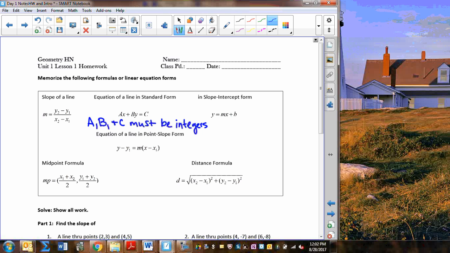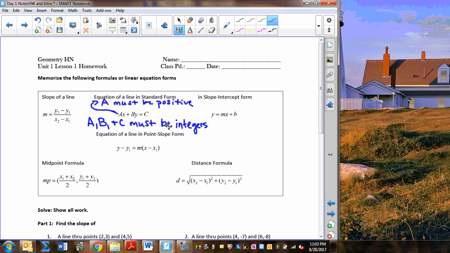All right, and I think I saw, were you the one that said something about negative? Okay, so there is a condition that has something to do with negative. Remember what it is? The coefficient for x can't be negative. Very good. So A must be positive. Now B and C are okay to be negative, because sometimes you're going to have a negative within your equation. So our standard way of writing is that the leading coefficient must be positive.